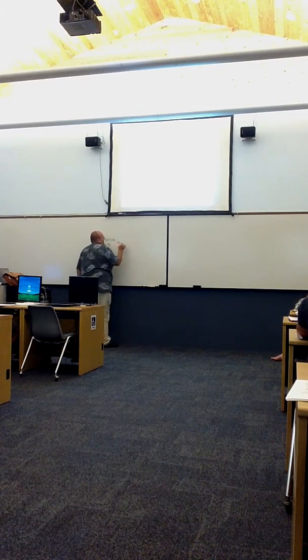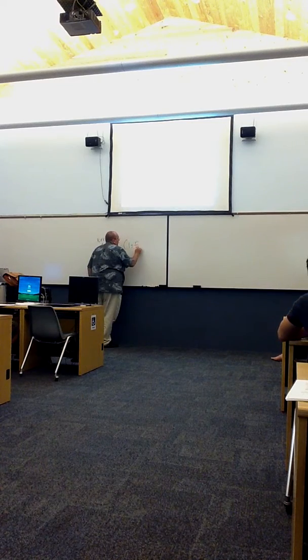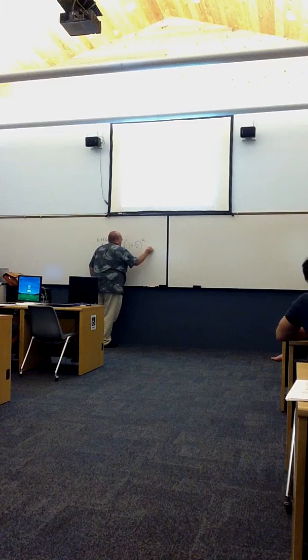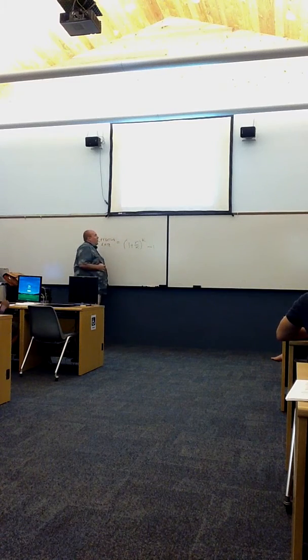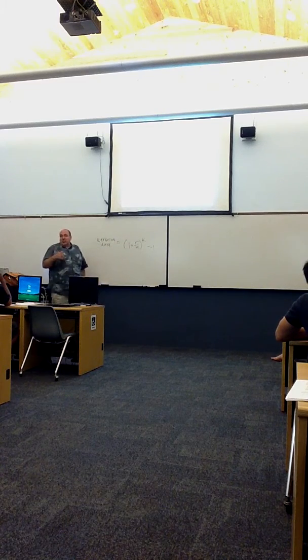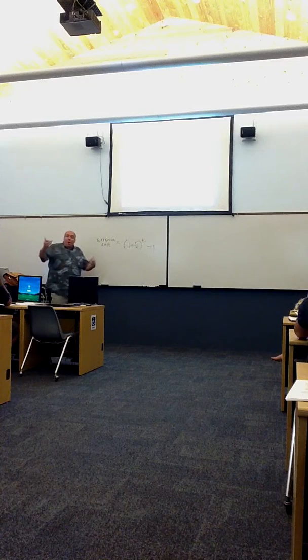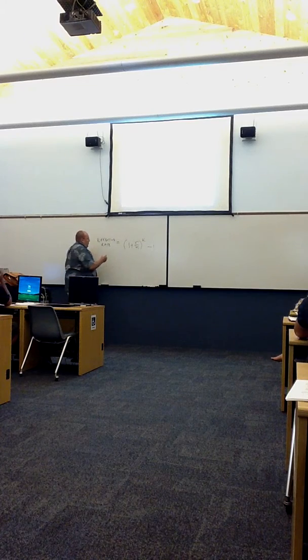is going to be 1 plus R over K to the K power minus 1. So it's 1 plus the nominal rate divided by the number of compounding periods raised to that same number, minus 1. Why raise it to that? Because we're looking at 1 year. So that's how many you're going to have in a year. And that'll give you the effective rate. So we do it for the one, we do it for the other, and the one that comes up with the best answer, that's the one that we want.